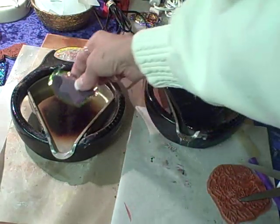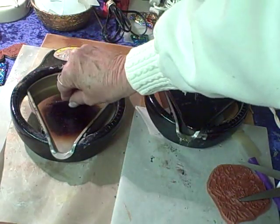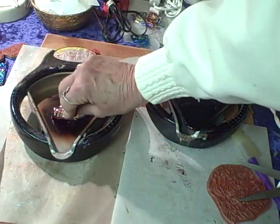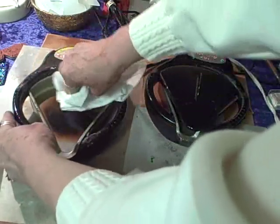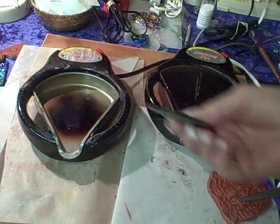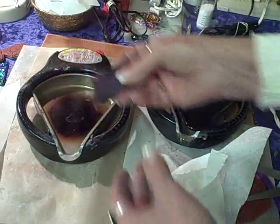To seal these edges, we're going to take this from the front to the back with a motion like that, which brings that film right around the side of the glass. As you're doing this the piece of glass is going to get hot, so if it gets too hot, stop, let it cool, and go back later. Also keep your pot clean — just take a paper towel. At conventions I use really cheap Walmart or Dollar Store napkins — put your money in your supplies. Keep doing that until it's all sealed.